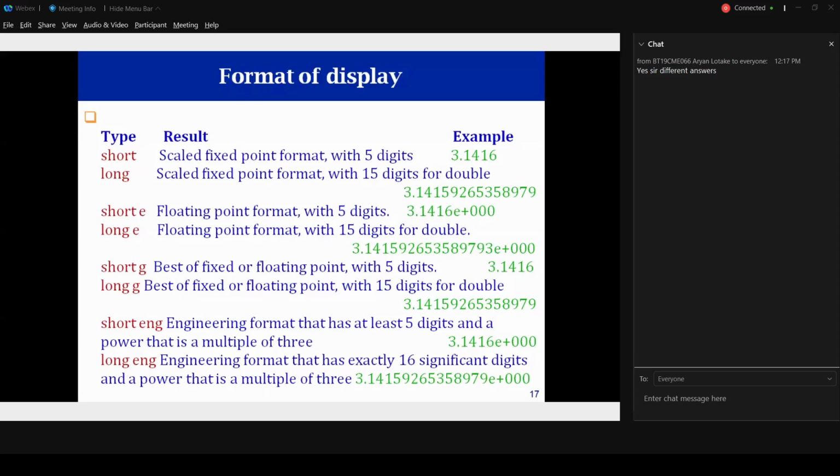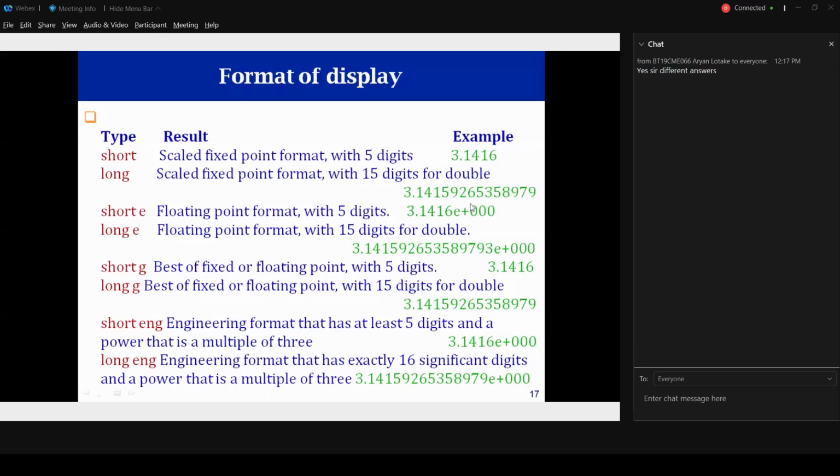For example, if you type format short, it's a scaled fixed point format with 5 digits in total. If you type format long, it has the complete 15 digits. This short e is e raised to power something.